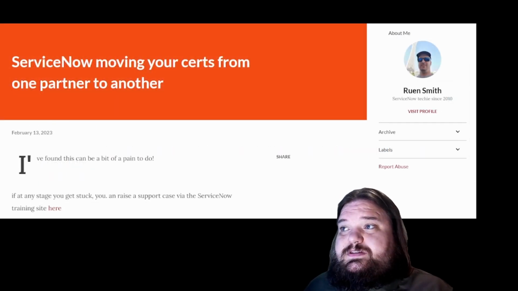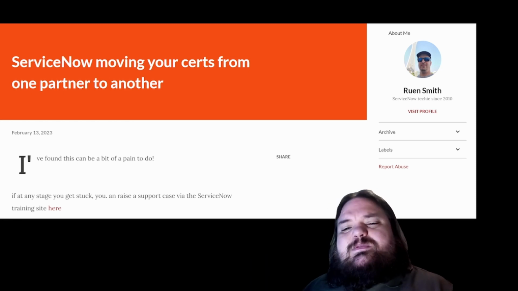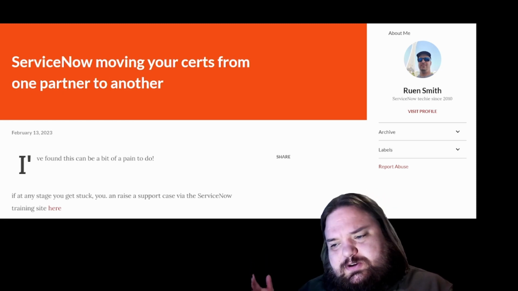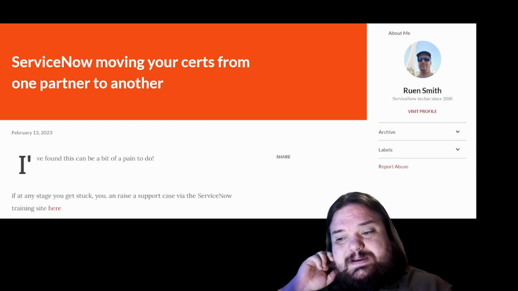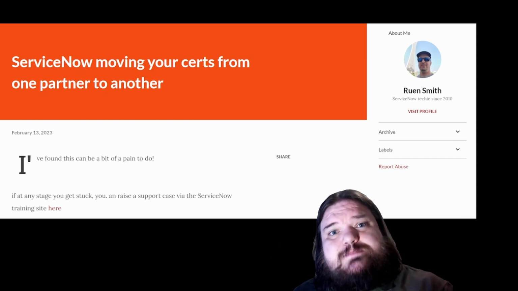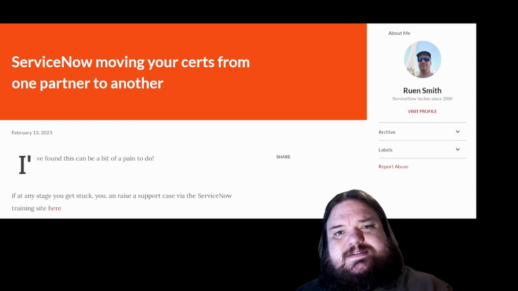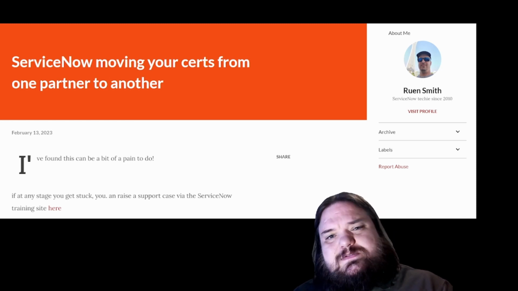Ruin Smith posted about moving your certs from one partner to another, which is something that we should be reminded of every now and then. I know MGPOW made a post about this too. In my opinion, it ultimately comes back to how we have multiple accounts when we shouldn't. There should just be one account that ServiceNow knows us as. Like, why do I have 4+ accounts on the community?